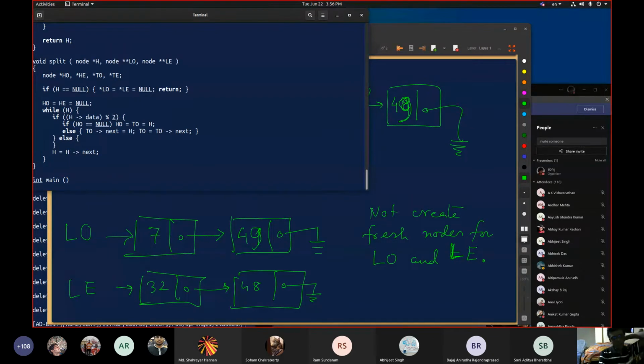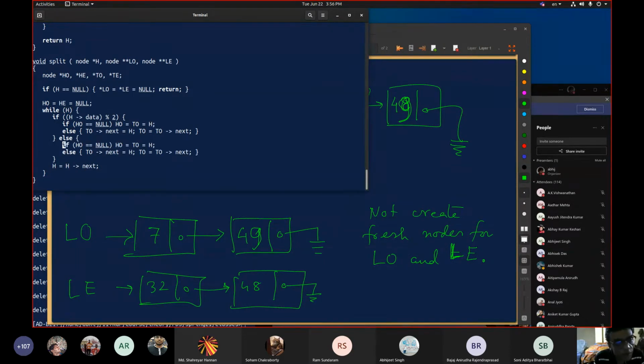So tail next will be this, and the new tail will come to this next thing. This is fine. I am not changing H for the moment. I hope this is correct.